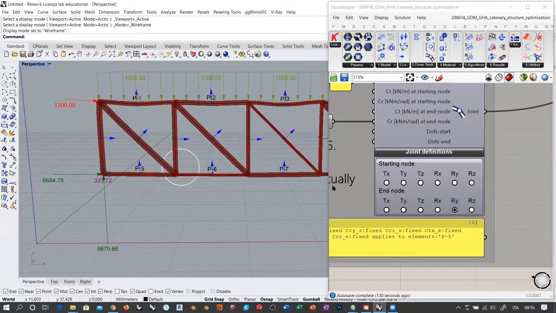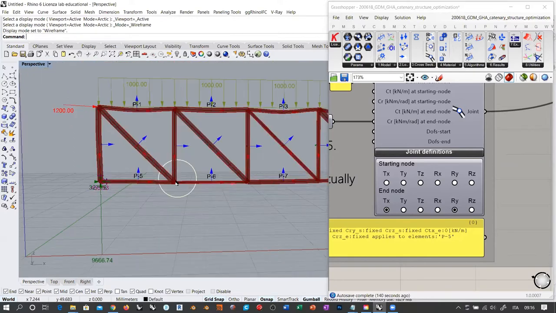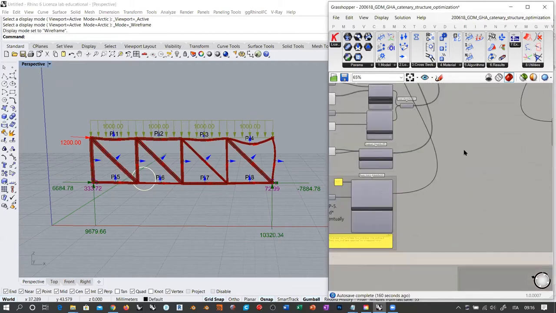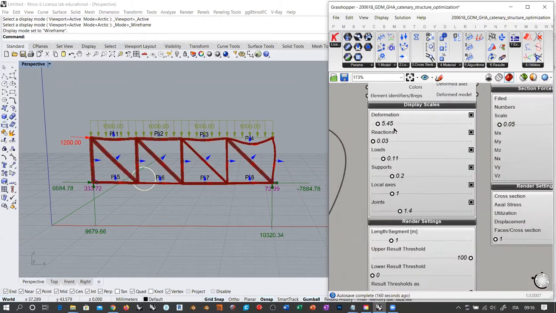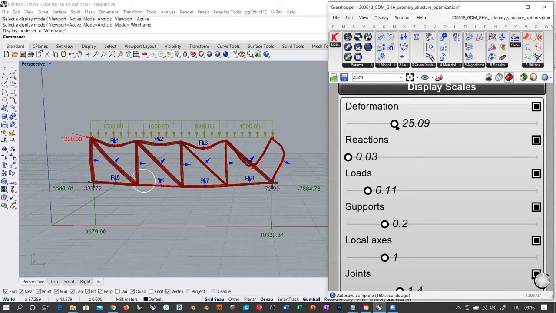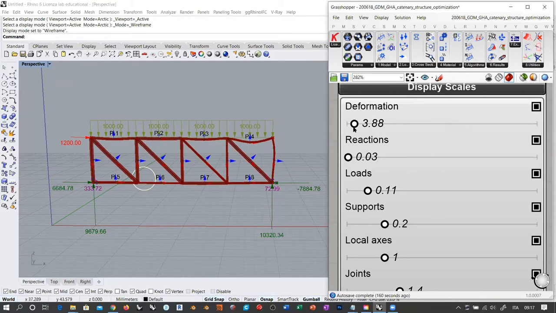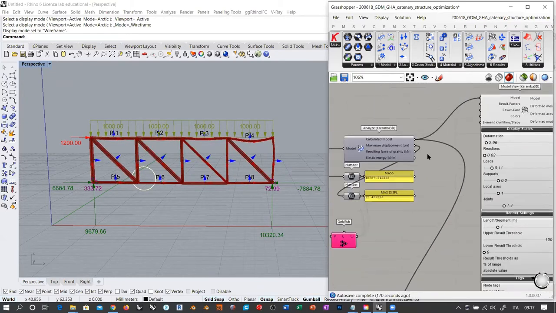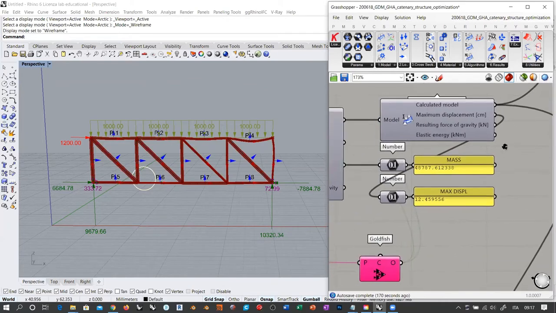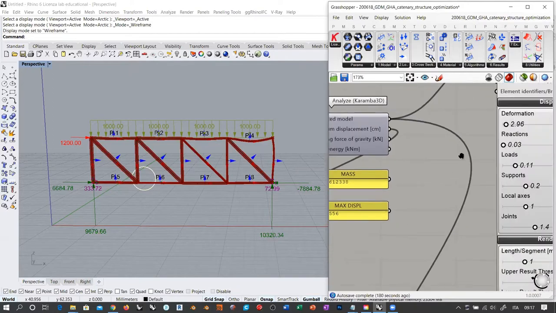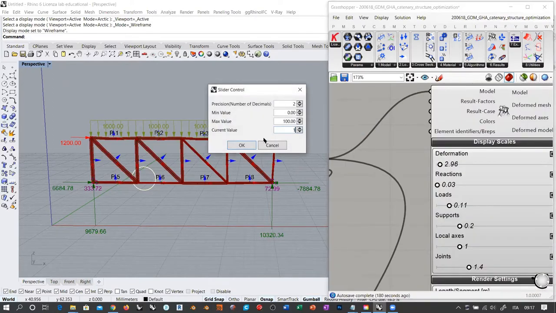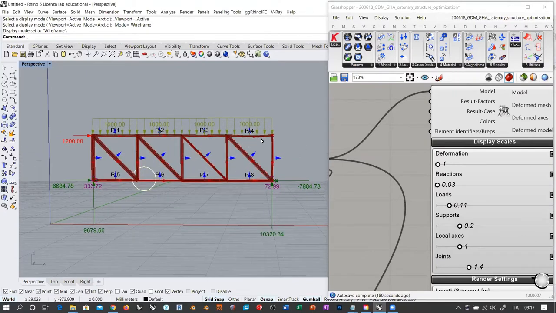You can also do weird things, like setting free the X translation for this element at this node, and then you will have some kind of weird behavior in these areas. Basically, it makes sense to eventually free up the Ry rotation in this case. You can see how this object works when you apply this load here on the left. Remember that these beams are capable of bending, but if you want to know the maximum displacement happening here, it is 12 centimeters. So you must set deformation to 1, and this is the actual deformation that the system is getting in this area.